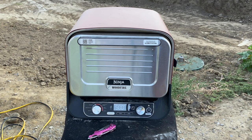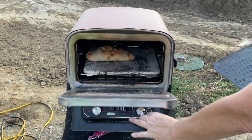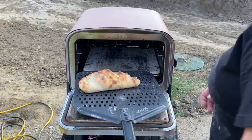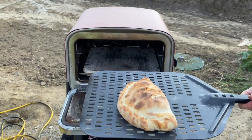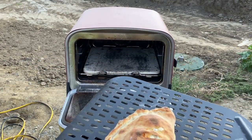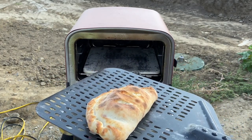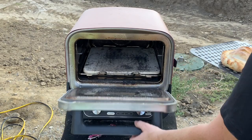I'm so nervous about this. I don't want it to burn. Oh, we're getting nice color now. Look at this. That's beautiful. So I'm thinking, whoops, you guys can't even see it. Probably like nine minutes, but I'm going to cut into it to make sure it's cooked all the way through. I'm going to go ahead and shut this off.